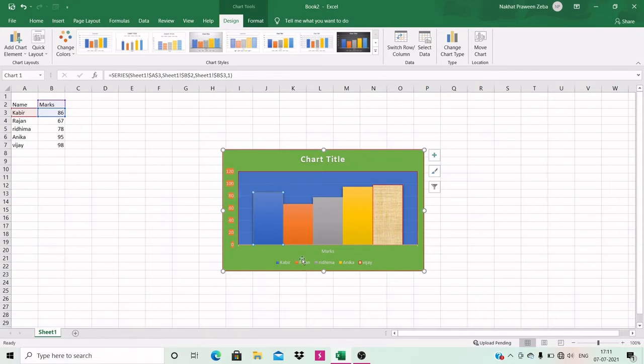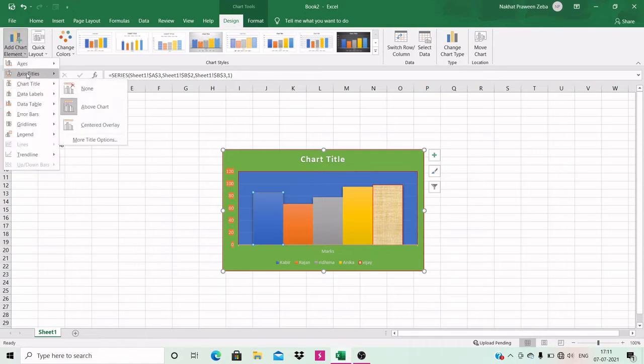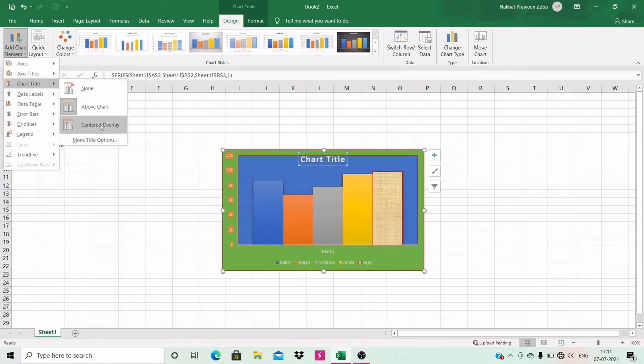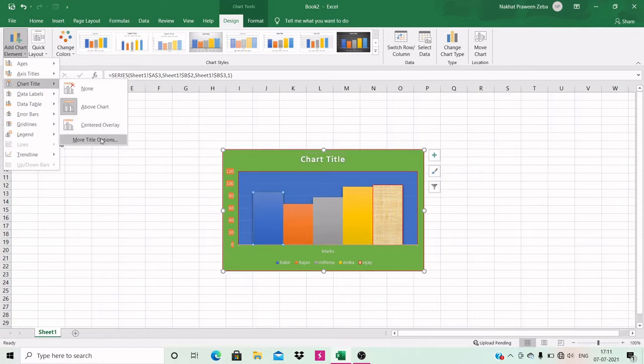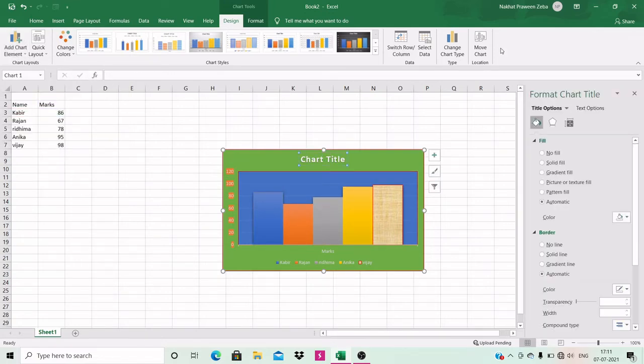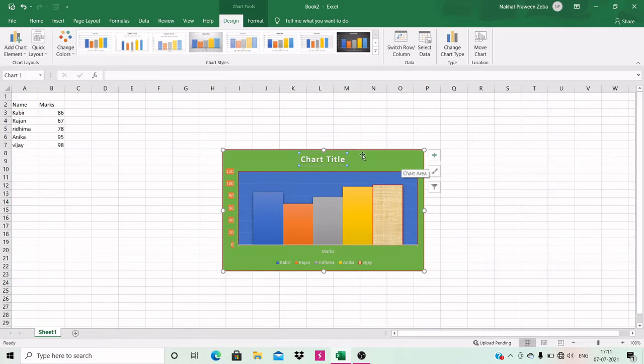So this is the axis title. And similarly the chart title, when you click on the chart title you will find it there. In this part you will get axis titles and chart titles. In this option you will get above chart, centered, overlay से मतलब बीच में आ गया, और more title options है. ठीक है, जैसे यहाँ से आपको बहुत सारे मिल जाएंगे. Okay, so this is the chart title and axis title. And plot area तो I have already explained to you.